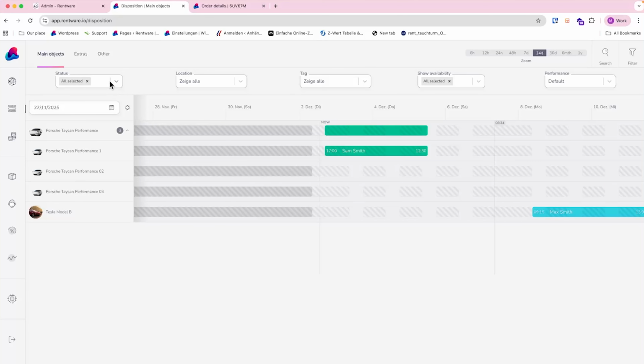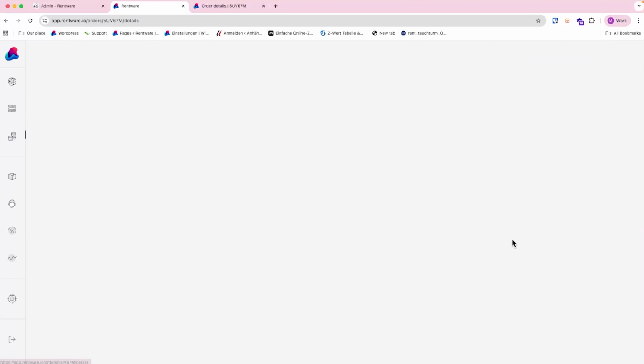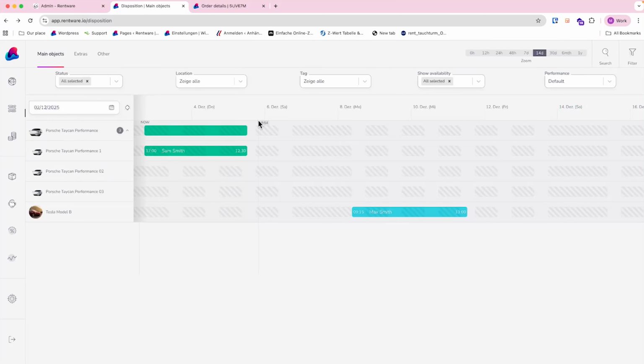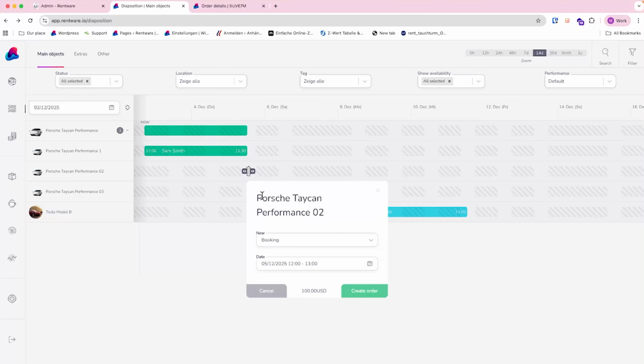And you can also filter which orders you want to be seeing. So if you want to be seeing all of the status, or if you want to be only seeing, let's say, the ones that are ready or the ones that are blocked. So you have quite a few filter options here. And you can also always enter the orders from right here. You can click on details, and this will take you to the detail view, and you can technically also create orders here by just double clicking and starting to create an order over here.